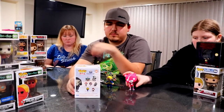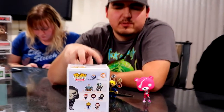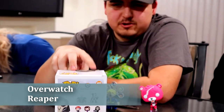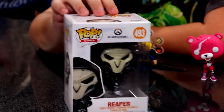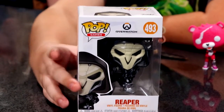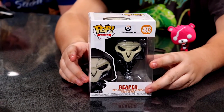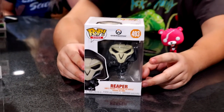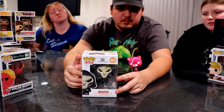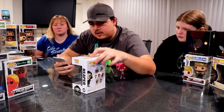From the game Overwatch — I actually have his real mask and two Nerf guns I got at GameStop for about $130 for that whole set. This Funko is Reaper from Overwatch, which I got at my local Walmart. I probably won't be completing this set, but I'll get different variations of Reaper since he's my favorite character. This one came out in 2019 and goes for $8.